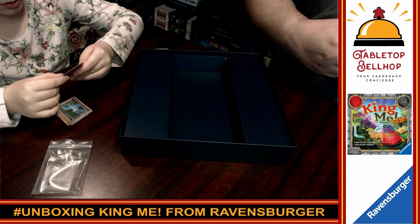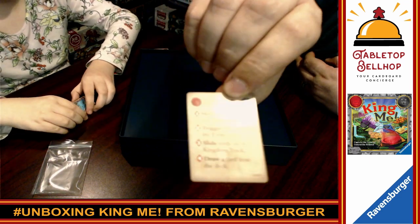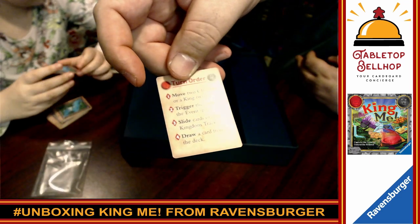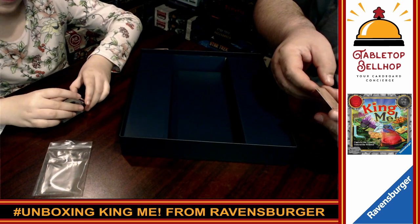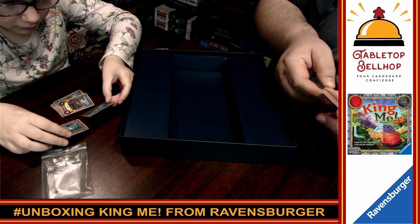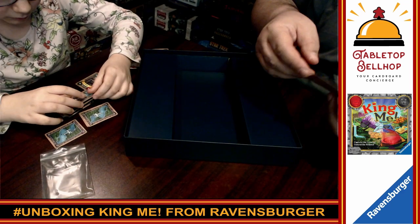I found maybe rules. Rule summary? That's always good to see in a game. Games that include rule summaries make me happy. So what's this say? It says, turn order: 1, move 2 checkers or a king twice, trigger the card on the event space; 3, slide the cards on the kingdom track and draw a card from the deck. And it's the same thing on the other side.